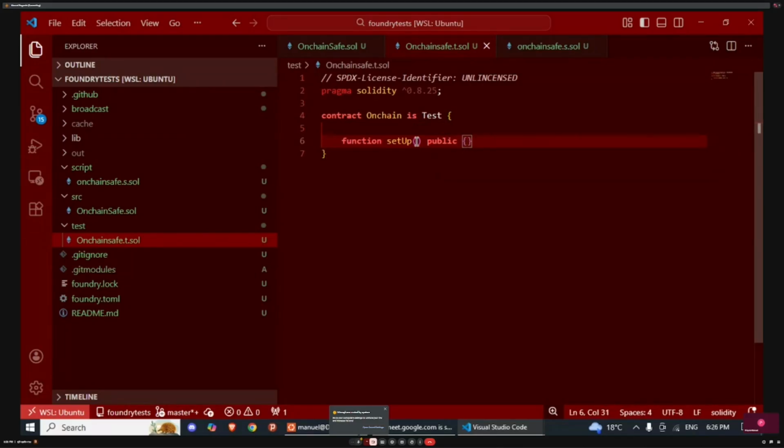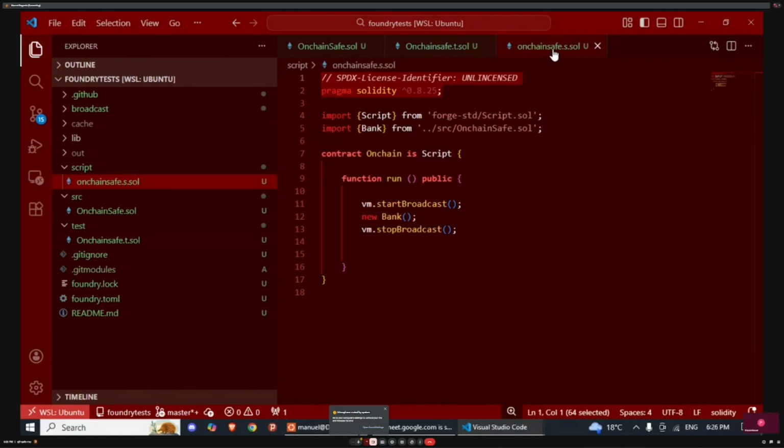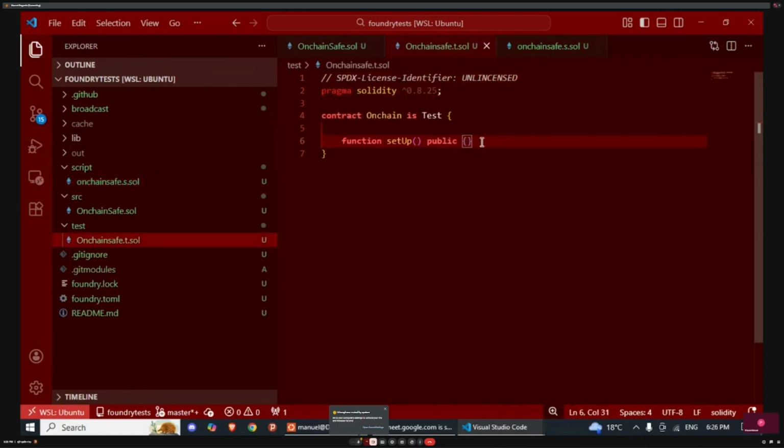When we were deploying contracts with a script, the specific function we had to implement for us to be able to deploy the scripts was run. Then for tests, when you extend your test contracts with a Foundry Test contract like this, you have access to a few features, including this function setUp, and we're going to see the utility of this function as we move ahead. If you remember from yesterday, we said that every test scenario that you write must start with the test keyword before we can verify anything else. So I'm going to call this testAccessControl.